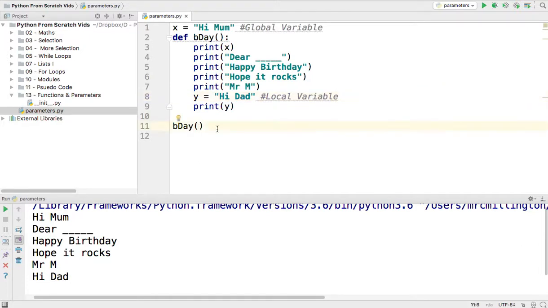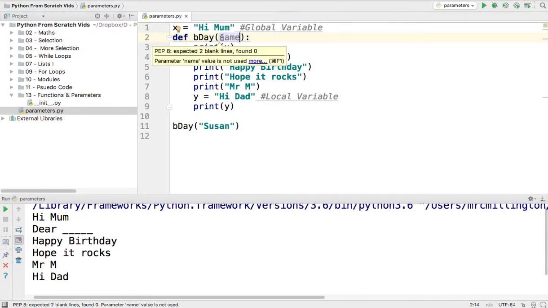So in here, I'm going to write a person's name. I'm going to write Susan. And then, so bday Susan. I want to say, dear Susan, happy birthday. So here, bday and the brackets here, it needs to know what it's going to expect, what to receive. So all I do here is I just write name there. And that means the information here will be sent as a name. A new variable called name is used in this program.